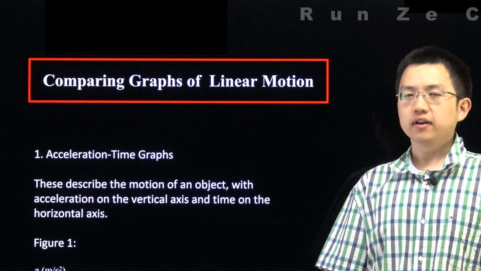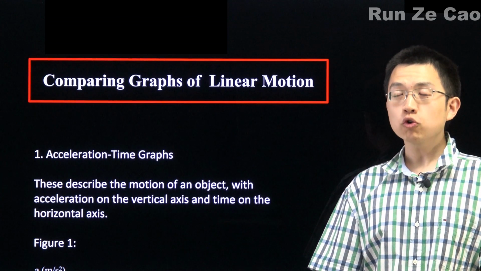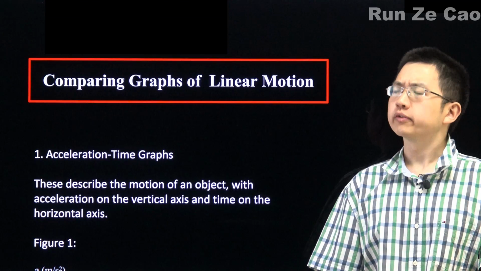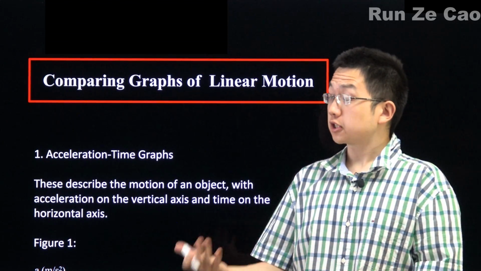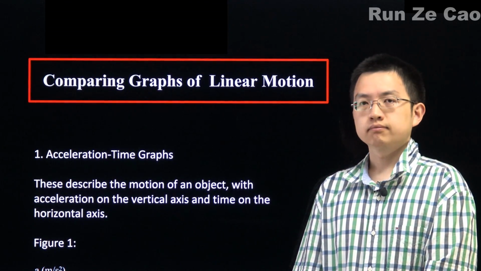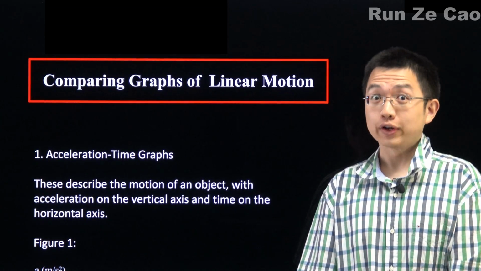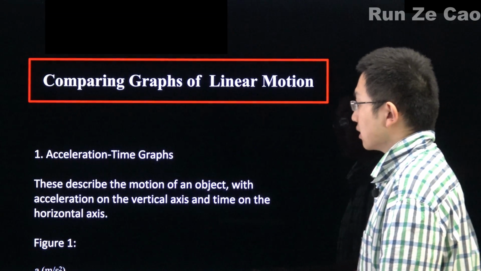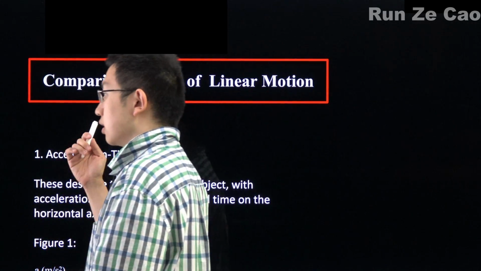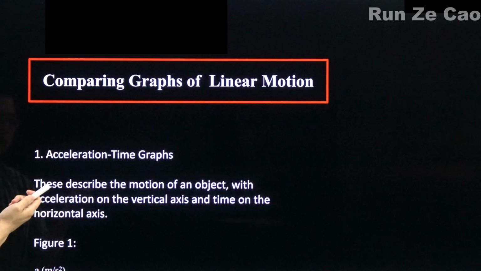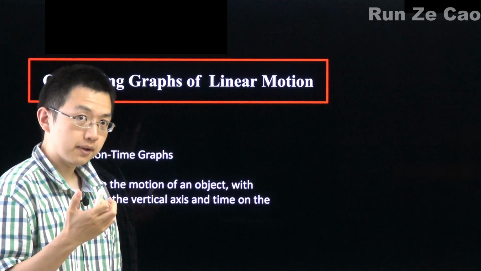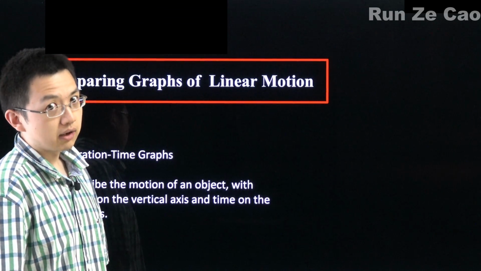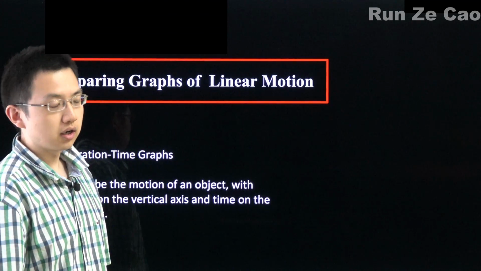When we talk about graphs of linear motion, well, things move. And how do we measure their movement? Well, we measure it in, say, meters per second. That implies that time is very important. So time is the horizontal axis in distance time graphs, although those are rare. It's usually position or displacement time, because after all, the total distance you cover is not quite as important as where you start and where you end up.